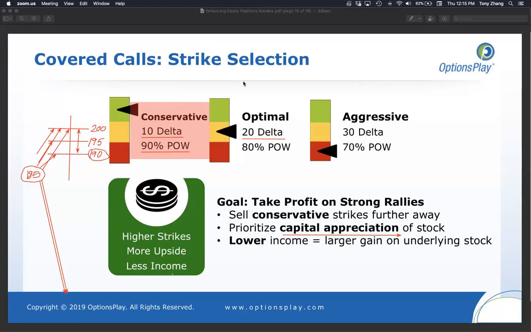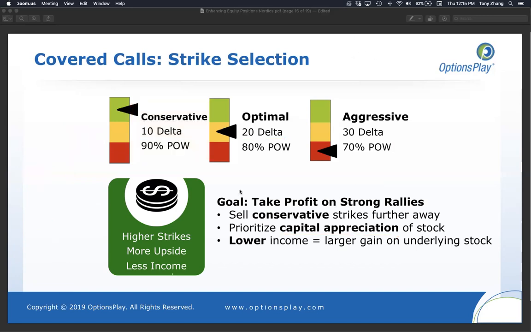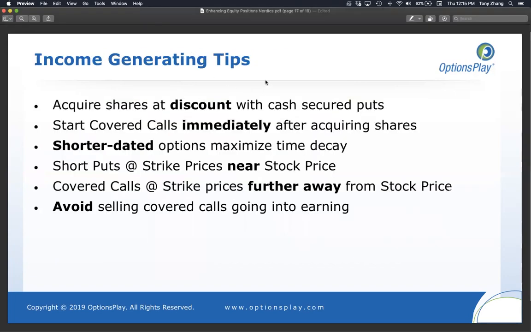And so that's why, when you're selling covered calls, it's very important to select a higher strike price than when you're selling a cash secured put. I just want to make sure everyone understands that before I move on to the next one. So please type 7 if you understood why it's so important to select higher strike prices when you're selling covered calls versus when you're selling cash secured puts.